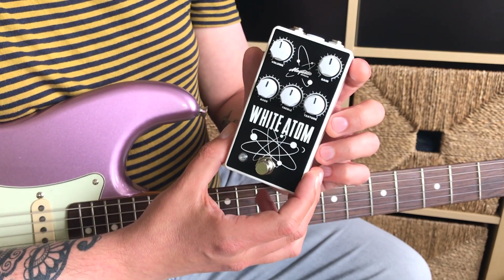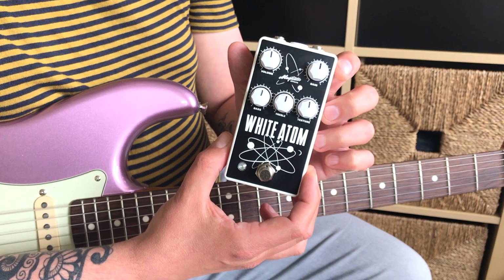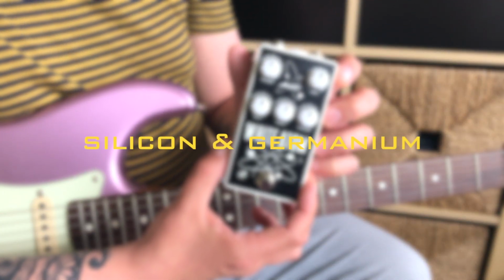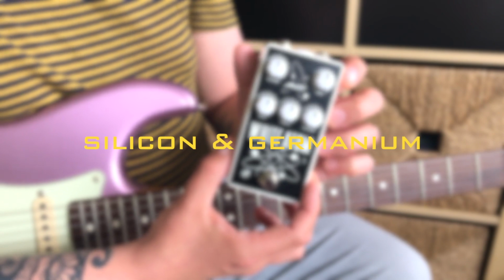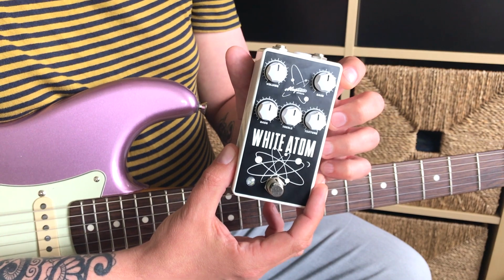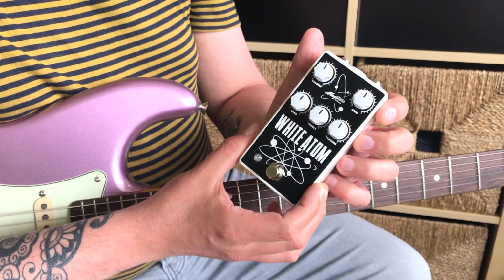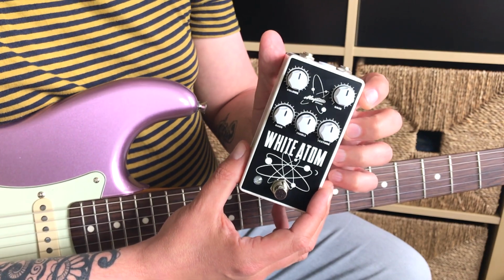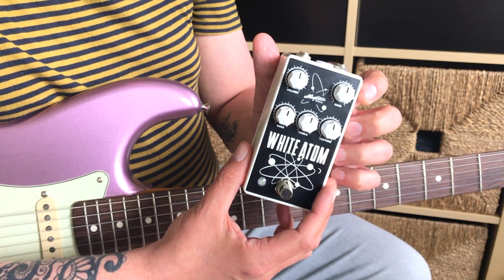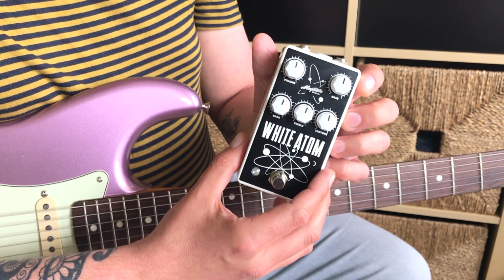This is advertised as a flexible fuzz, and, well, technically what that means is that it has both silicon and germanium transistors. So, you know, if you go and look up fuzz faces on the internet, you'll find germanium fuzz faces, you have silicon fuzz faces, and the germanium ones sound a little warmer, and the silicon-based fuzzes sound a little bit more aggressive. So this baby has both.